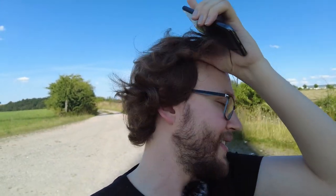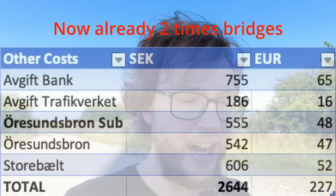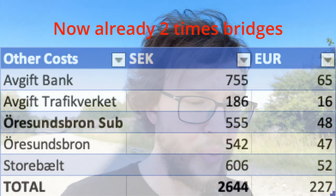There's also a cost connected to my trip to Germany: the fees for driving over the Øresund Bridge and the Storebælt Bridge in Denmark. To reduce those payments, you can take a yearly subscription for 555 crowns, which makes each bridge crossing much cheaper. With the subscription, one drive over the Øresund Bridge costs me 270 crowns — about 500 crowns cheaper than without it — and the Storebælt Bridge cost 300 crowns. All other costs so far total 2,070 crowns.